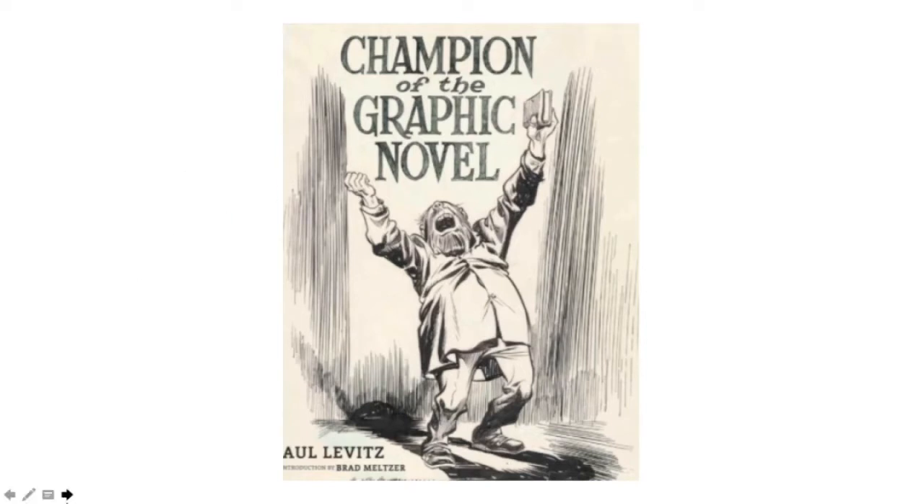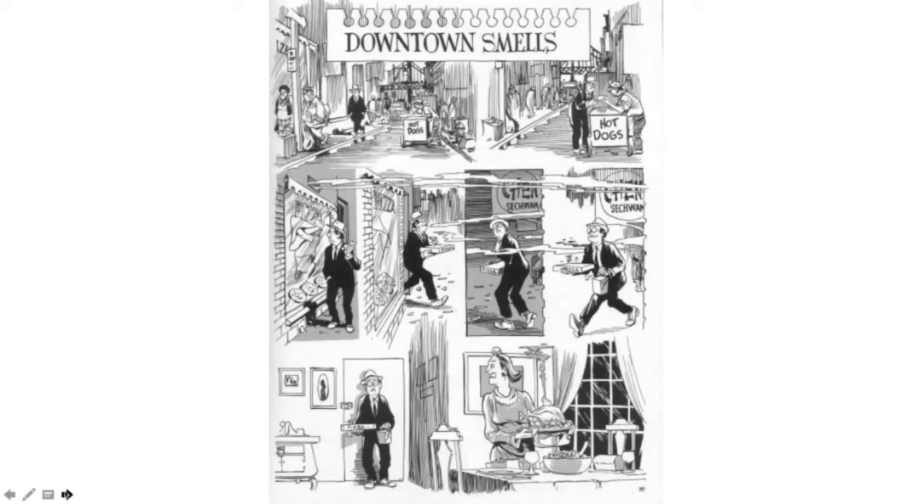One thing about Will Eisner that is different from a lot of other comic book artists is that his expressive anatomy — he uses the figure to convey feelings that you would suspect could only be done through the face, through facial expressions. But if you lay out a page and just have a bunch of facial expressions to communicate what's going on and how people are feeling, it gets boring to look at. One area that comics differs from film is that we want to rely on the whole body to express — kind of like stage theater — rather than like a close-up of an angry face. Close-up of angry faces do work, but I think Will Eisner does a good job of really pushing how the figure can communicate things emotionally.